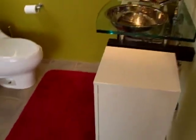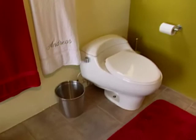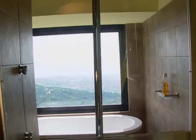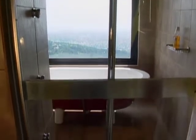The idea also with the toilet is that you should be able to experience your whole bathroom when you're in there. So you'll notice that while you're sitting on the toilet, you can still look through the glass frame, through the shower area, out onto the view. See your vision while you're on there. Yeah, you know, people get some of their best ideas in the bathroom. We think it should be a fabulous space, and as such, we've tried to recreate that.